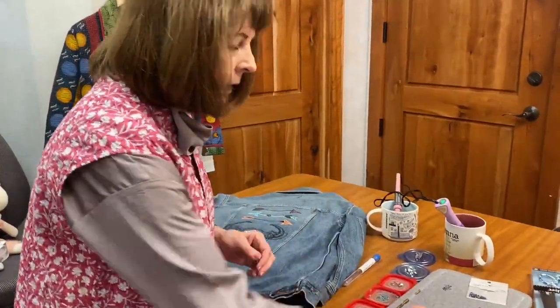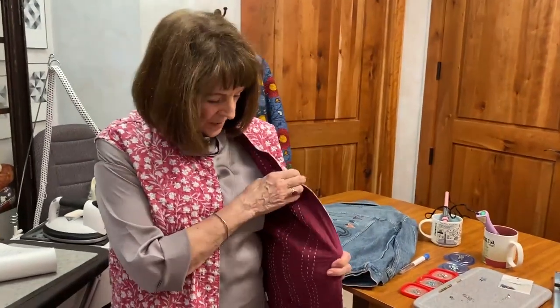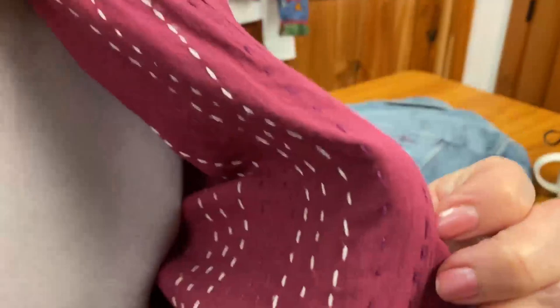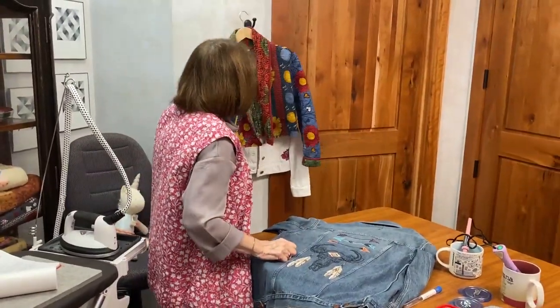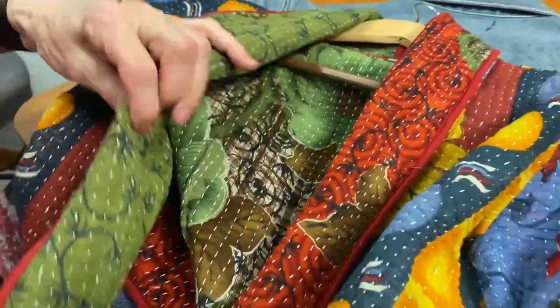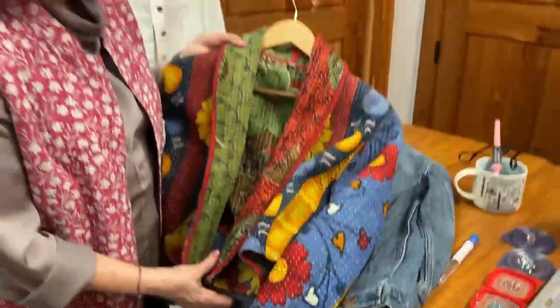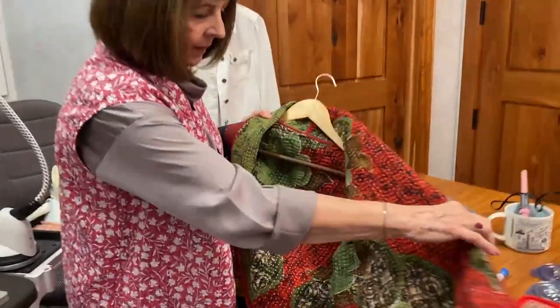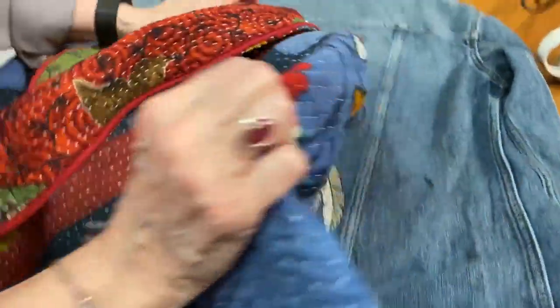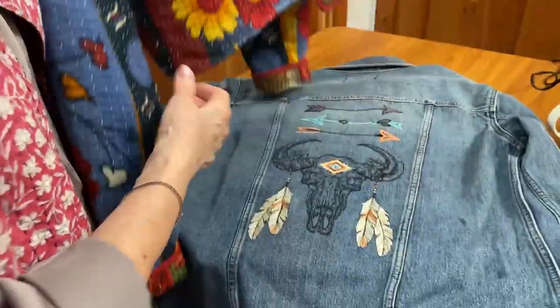The last thing I sometimes forget to mention is what I'm wearing. This is one of the Indian reversible jackets — I actually bought it for someone else. Can you see the stitching in there? It's a little big for me but it's fun — it looks really nice, like a quilter's jacket. And we forgot to talk about the one from yesterday, which is right behind me. A couple of you mentioned it — thank you. These are all hand-stitched, made from that fabric I saved. I bought four or five of those quilts. Look at the inside — it's really reversible. It really could be a fun jacket you could do an awful lot with.